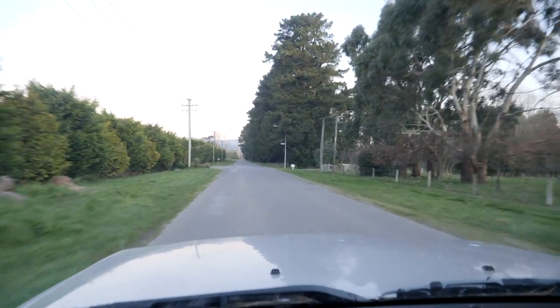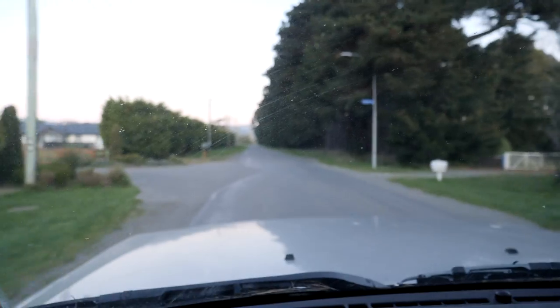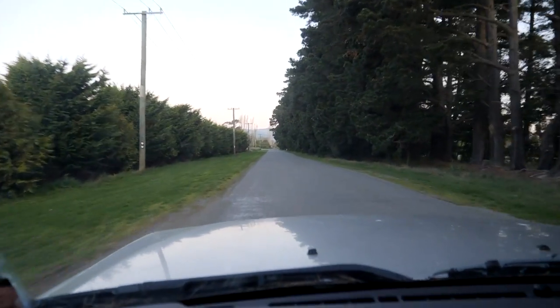I've taken it for a quick drive and we can only get 1, 2 and 3, so hopefully it'll grab fourth. It's going to be a bouncy ride because the rear air suspension is completely collapsed. We're riding on the bump stops, so it'll be a bit of fun. Anyway, we'll go for a drive around the block and see how we get on. Oh, it just got four.